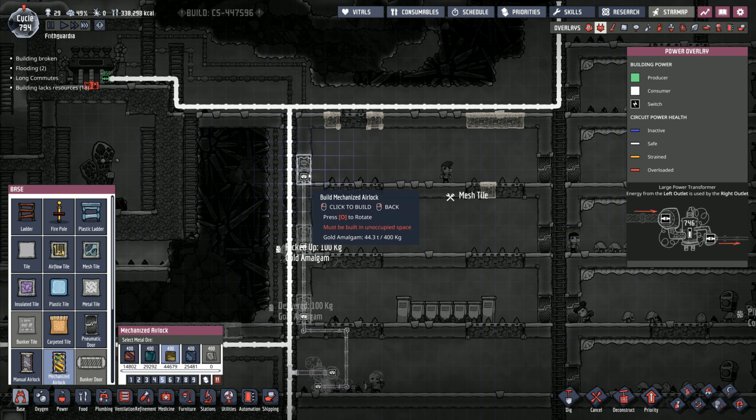I got a load of wires in here as well. We're delivering a load of gold amalgam into here. I've got various bits of that kicking around. So I've got the wires in here. That's been hooked up together. More wires down here.